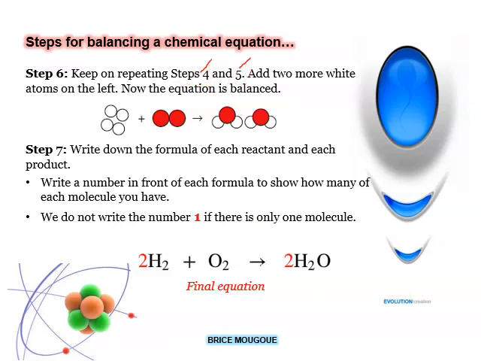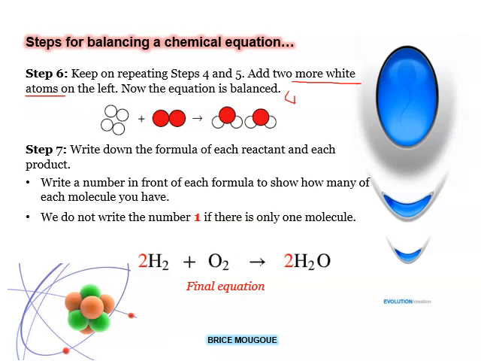In this case here, hydrogen was 4 on the right side and just 2 here. So we'll then need to add 2 more white atoms. Otherwise, we'll need to add just 1 molecule of hydrogen, because remember, hydrogen is diatomic. By adding 1 molecule of hydrogen, it means we've added 2 more atoms of hydrogen. We're doing it only on the left side.